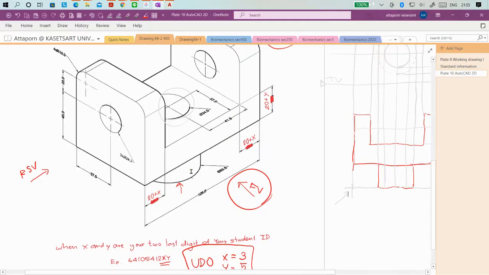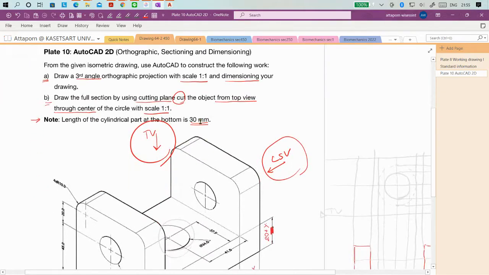Next, I could do the horizontal ones. I will do from the bottom, and then the next line here is 30 millimeter.